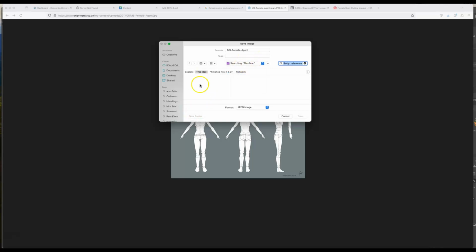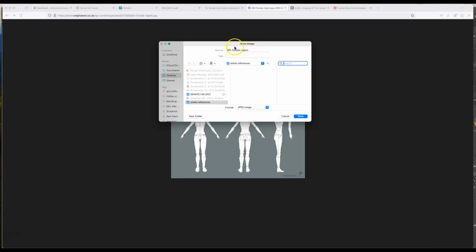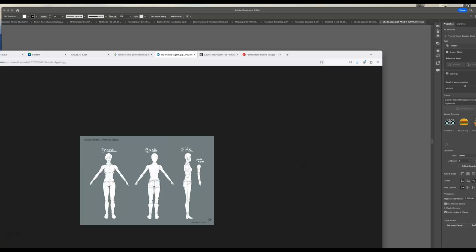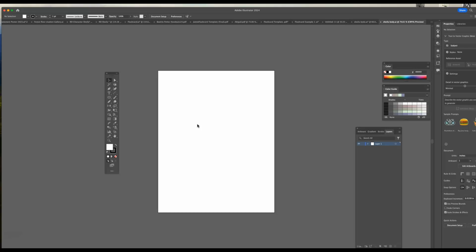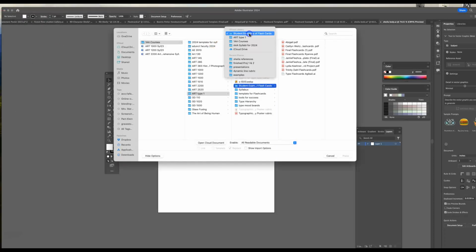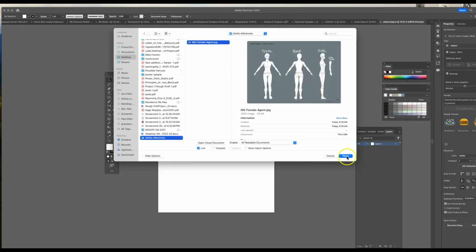Let me go onto my desktop and make a file. And this is important because honestly, this is what happens. You do things in a hurry and then you lose them. So we'll go ahead and hit save. And now we know it's in there. So let me get this out of the way. And I'm going to go to my Illustrator file. And I'm going to go up to the top where it says File, Place. And I'm going to look for that reference that I just saved. So there's my Sheila reference. And I'm going to go to the JPEG and I'm going to bring it in.